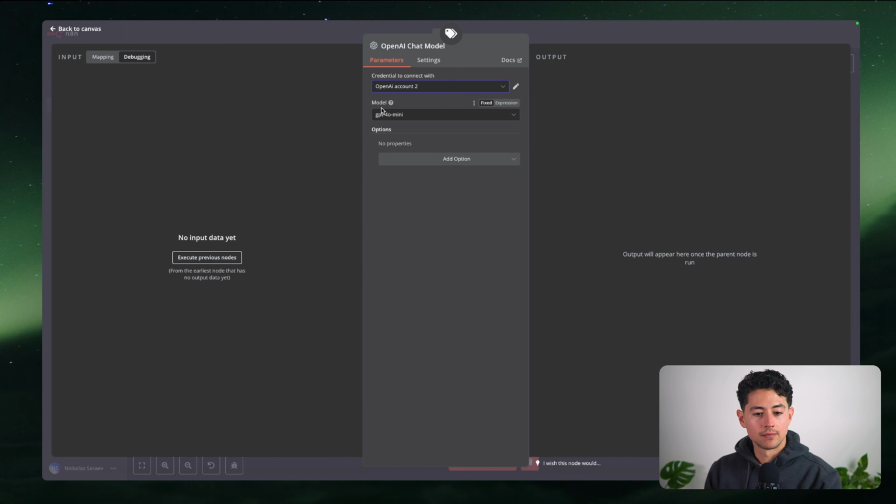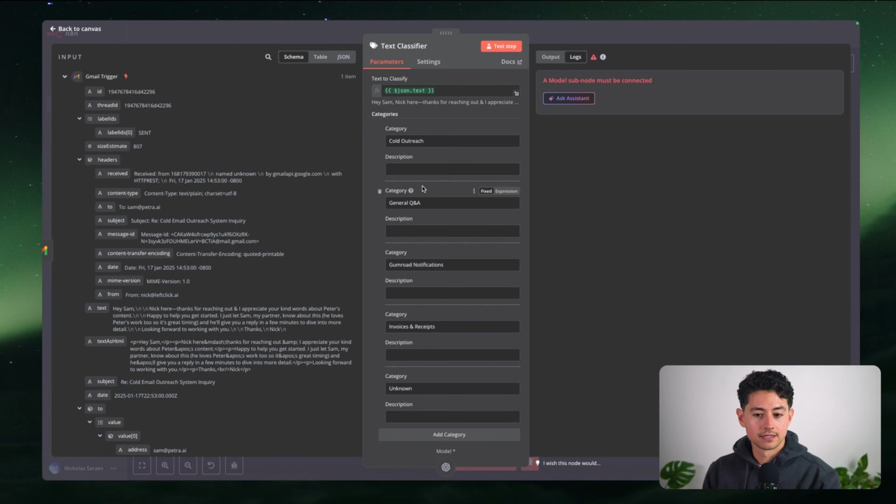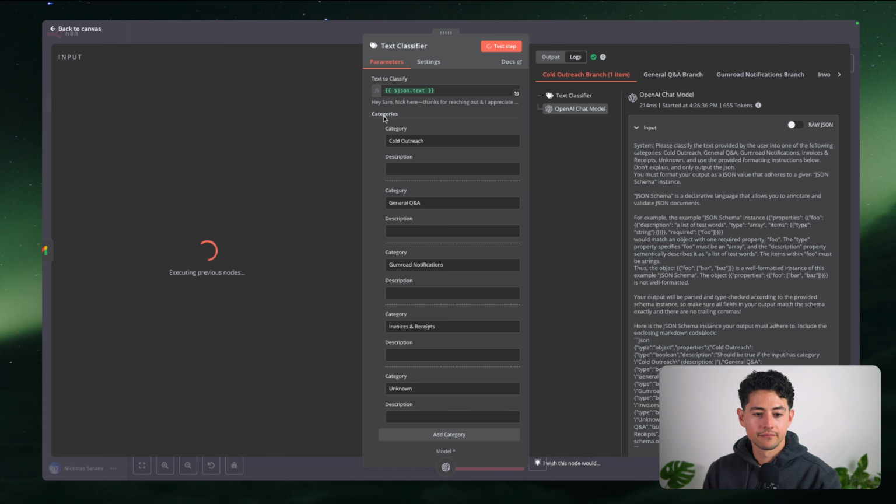We can move on. The model that we're using, GPT-4o mini, I'm just going to use GPT-4o. In all honesty though, you could use basically whatever model you want for something that's simple. It'll perform reasonably well. Okay, now that that's good, let's just make sure that everything else is filled out. And now let's try testing the step.